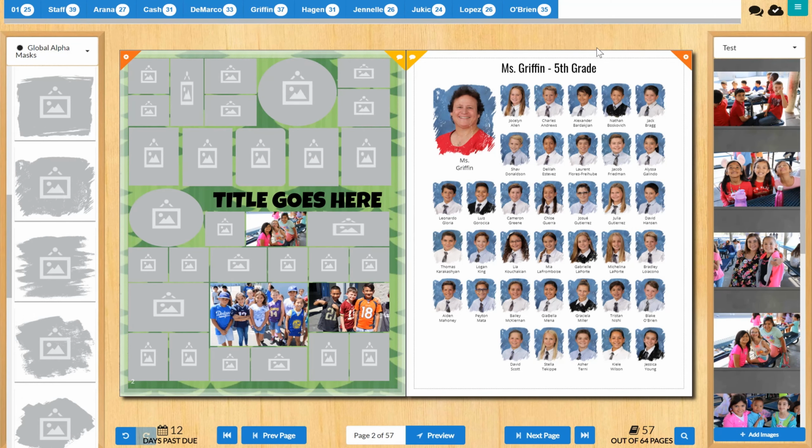Another and a last thing that I do want to touch base on that I think is super important to know is if you do have a lot of people working on the book, PLICBooks is set up as a true multi-user platform. So what that means is everybody, yes, can be working on the same book at the same time, but they can actually be on the same page at the same time too. If there are multiple people working on the same page, it will actually show the other person their movement in real time.